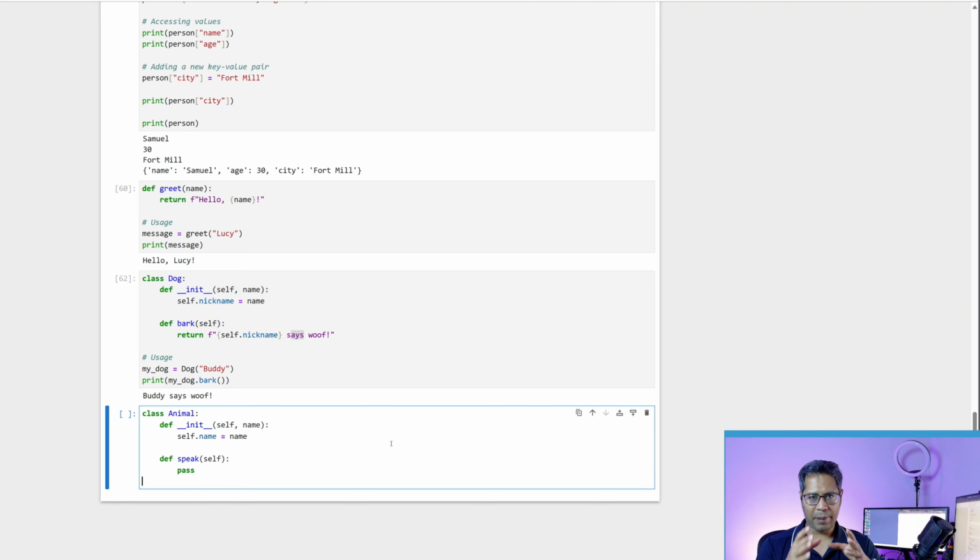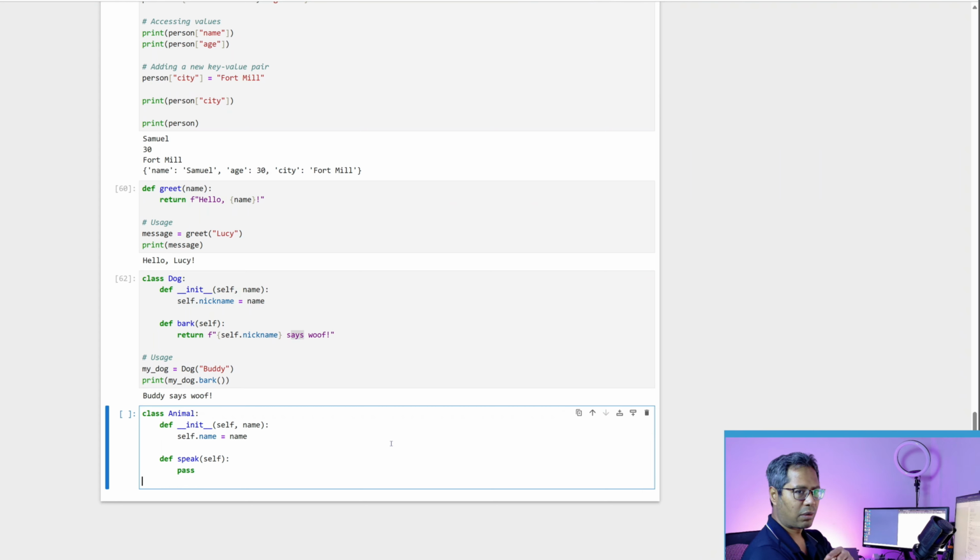And you may be wondering, what is pass? So pass is a special word, a keyword in Python, and anytime the Python interpreter sees the word pass, it does nothing. It basically doesn't throw an error, it executes nothing, it just moves on. So that's what pass is. The reason why we used pass here will be clear to you in a minute. You'll be like, why do we have this method which does nothing?